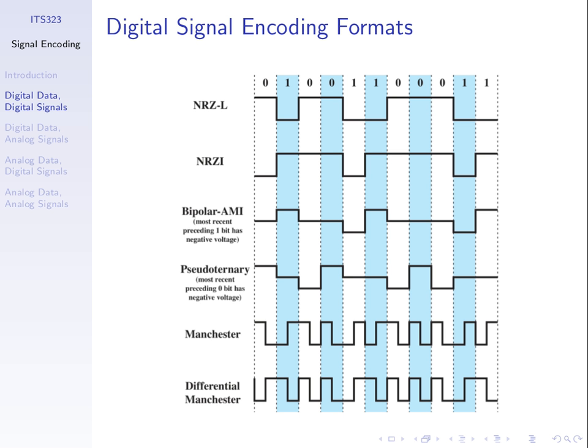But if we have transitions, like with Manchester and differential Manchester, even if we transmit a long sequence of zeros, there will always be transitions with Manchester. There will always be changes. So the receiver can work out where one bit ends and the next starts. So with some schemes, we can synchronize the clock at the receiver, avoiding errors. With other schemes, we cannot synchronize the clocks, and therefore, if the clocks differ by some amount, we can get bit errors.